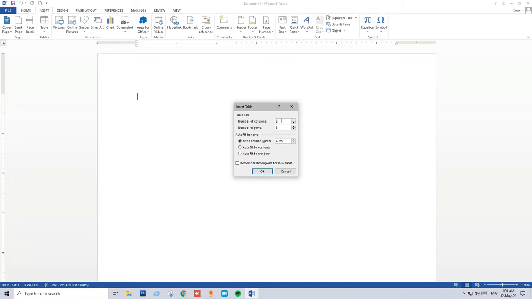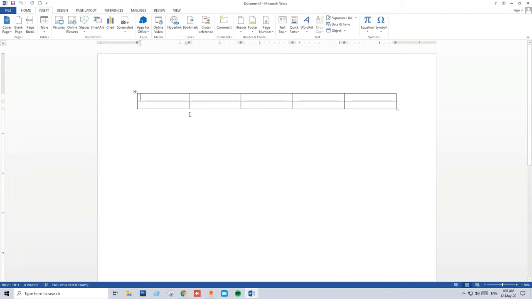For example, I want to add a table that will collect the data which needs a roll number, name, father's name, marks and mode of transport, which means 5 columns. And let us suppose the number of rows be 2 for instance, and I click on OK.